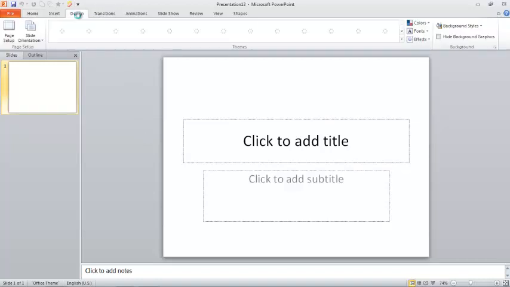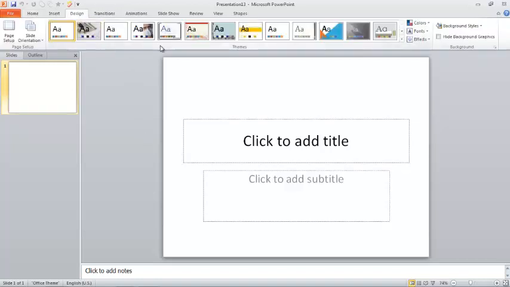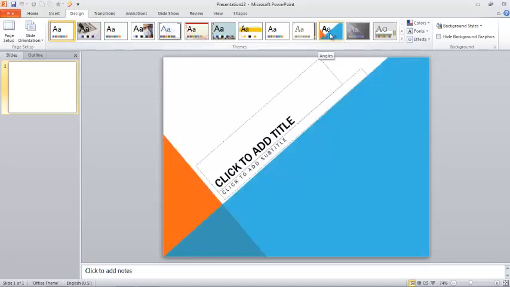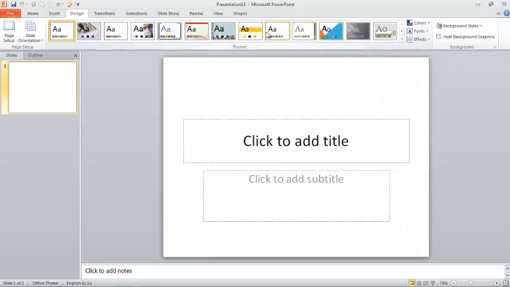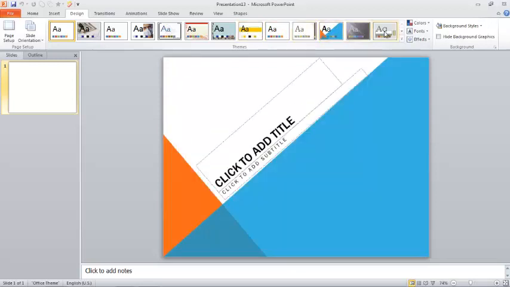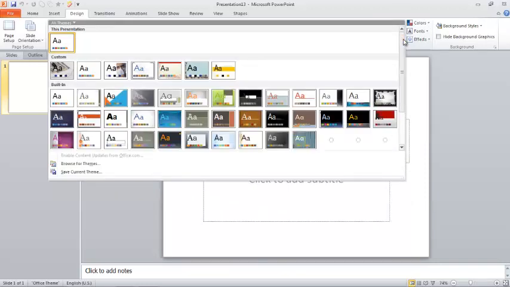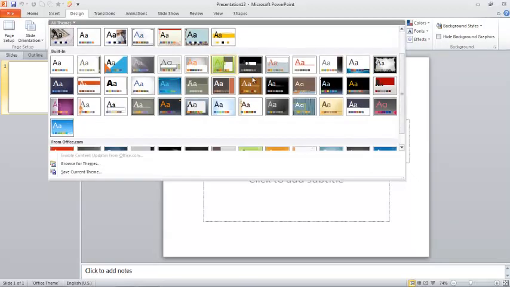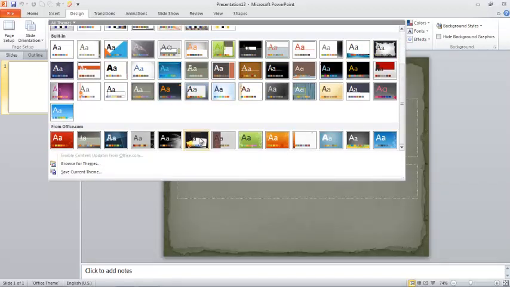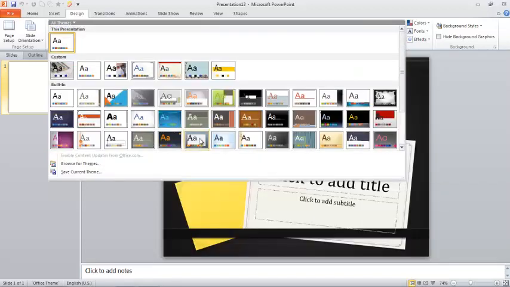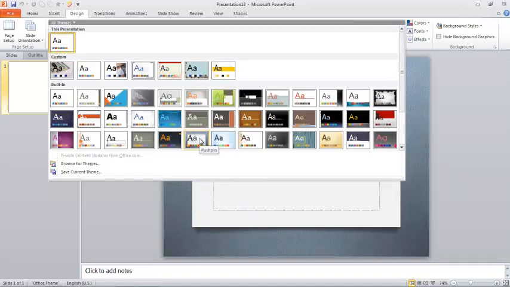Where can you find the themes? On the ribbon you have your Design tab, and you will see that there are several themes that are already built into PowerPoint. And as I rest my mouse pointer over these themes, my background will change. In the event these themes do not meet your needs, again, you're trying to find a theme that corresponds to your content. When I click the More button, I do have the scroll bar and I can scroll and see some additional themes, but as I'm looking, again, these themes just do not meet my needs for this project.